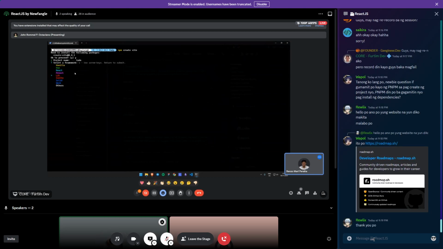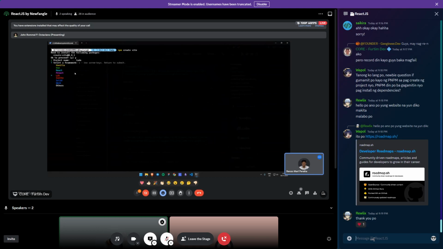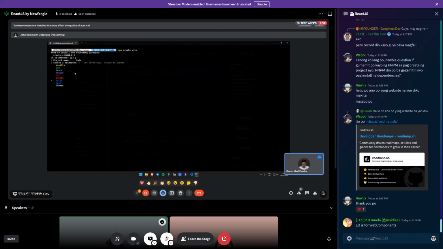Lit, I believe, is a templating library, parang hybrid siya ng templating library tsaka ng HTML, some sort of UI framework. Svelte is a compiler. Solid is also there, and any other stuff as well. But yeah, we'll just use React. And we'll just use JavaScript for now, no, for starters.